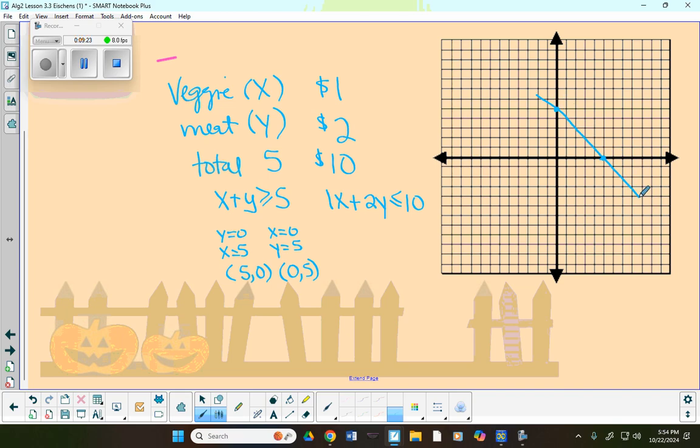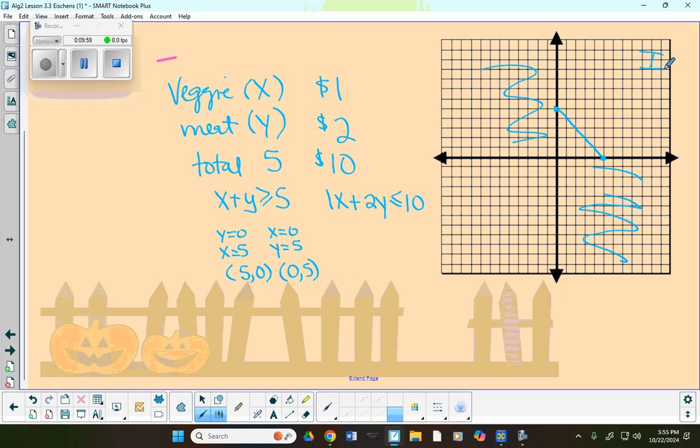Now, actually, there are some constraints here. When I look at my graph, I'm going to erase right through here and right through here. I want you to think about why I would erase that. So hopefully you're thinking, well, these are representing the number of toppings, and anything down in this region down here or over in this region would represent negative numbers, and you can't have a negative number of toppings. So we're really only working in what we call quadrant 1, because those are all positive numbers.